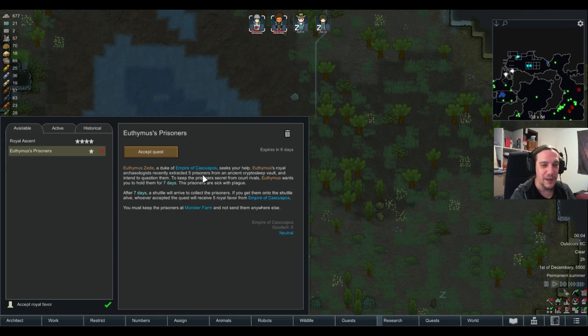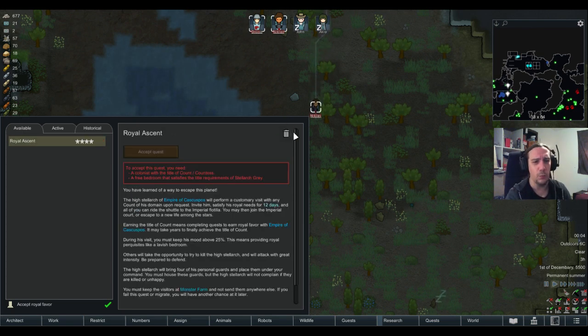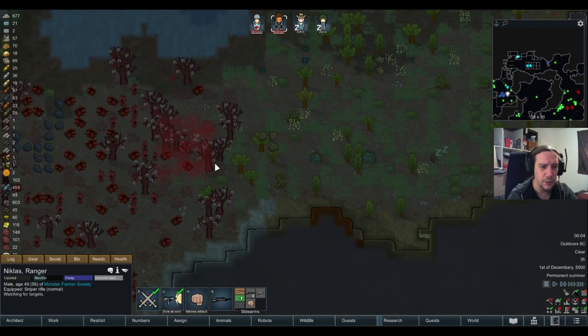So the guy from the Empire of Cascuspos wants me to hold 5 prisoners for 7 days in exchange for royal favor, and they have the plague. Nah, it's way more than I want to tackle here.